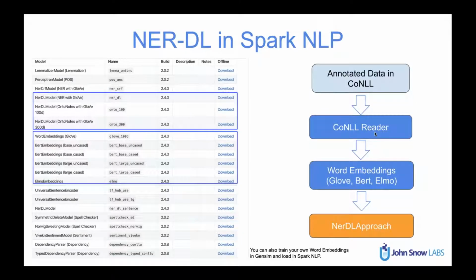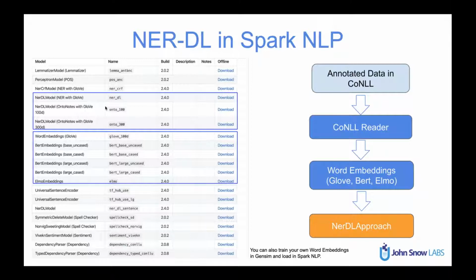So how are we going to do this in Spark NLP? We at first get this annotated data set, like the CoNLL 2003 data set, and then feed it into our CoNLL reader in Spark NLP, and then use our word embeddings. Today we are going to just work on BERT, but if we have time, I will show you how you can do that with the other word embeddings as well. And then we will train on this data set with our NerDL approach, which is the flagship of our NER architecture. This is the architecture that we are going to train today.